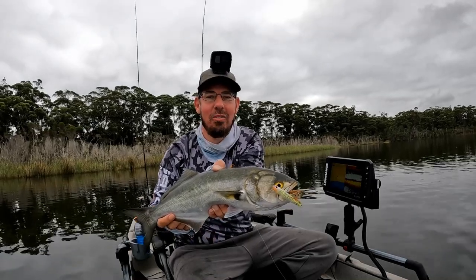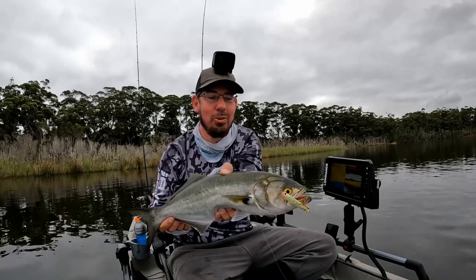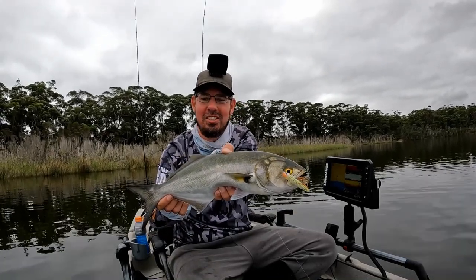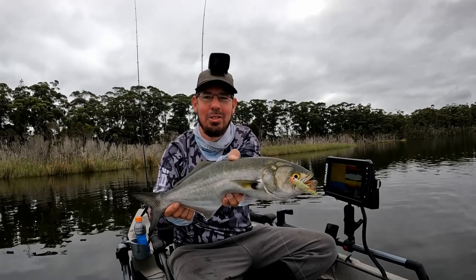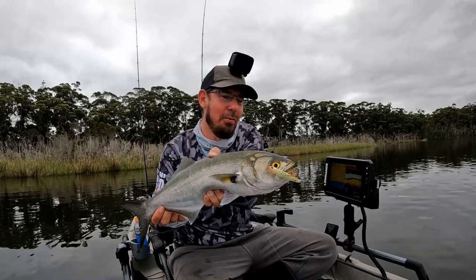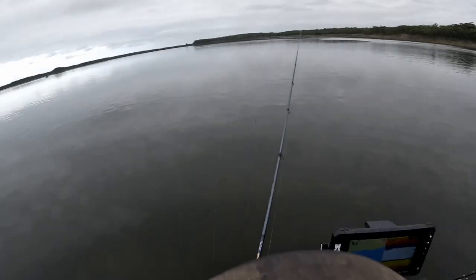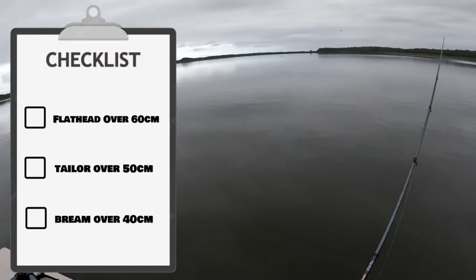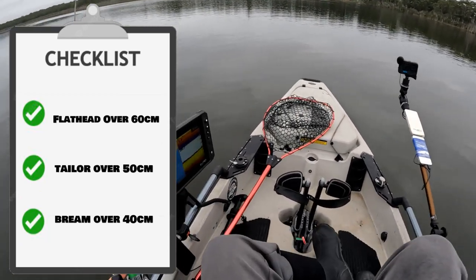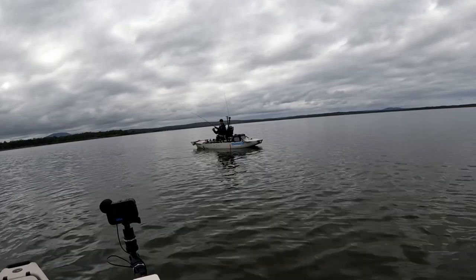I have caught bass, I've caught estuary perch, I've caught bream on surface, I've caught redfin on surface, I've caught trout on surface. Nothing has ever hit as hard as what this fish just did now. That was absolutely insane. Let's get this aggressive predator of Bemm River back where he deserves to be. That was insane, man. And that's mission complete in our day here at Bemm River. Means now we get to spend the rest of the afternoon enjoying ourselves and getting into a few more catches. It's going to be a good fish.